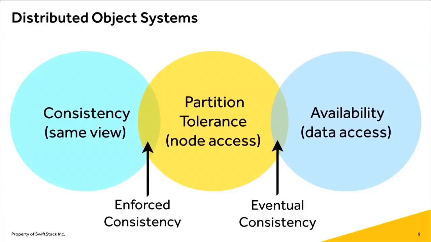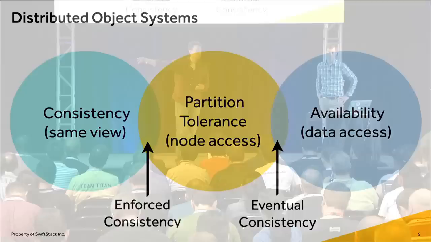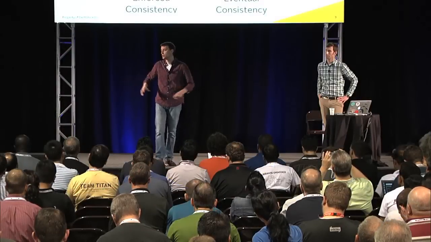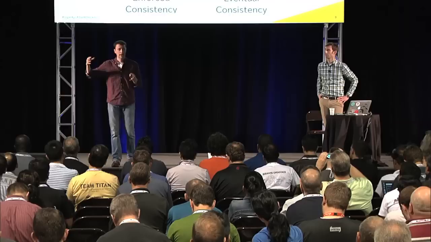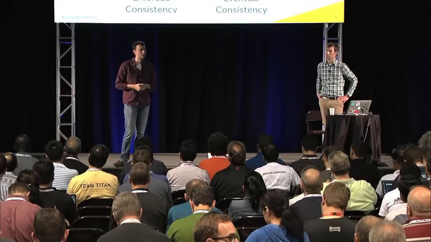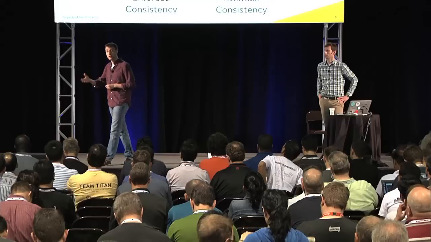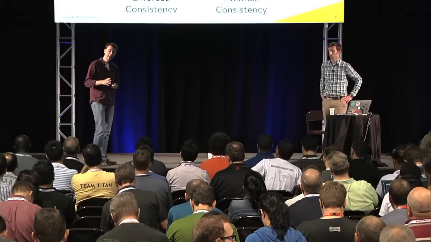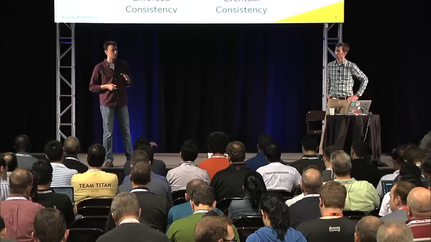Both systems have extremely good use cases — one is not better than the other. For example, it's incredibly important that in a block storage system you have strong consistency. You don't want the underlying storage beneath your boot volume or database to suddenly change because something came back online later. But that's not the case with massive unstructured data. It doesn't really matter that strict ordering is always enforced for user-uploaded photos. So you can have something that's eventually consistent, giving you a very highly available system that's always able to respond to requests and very easy to scale.